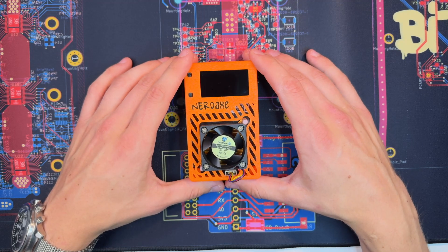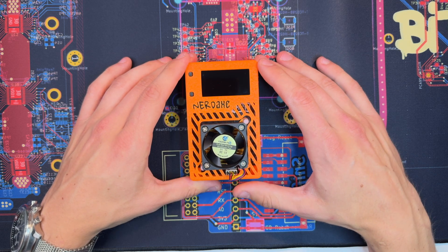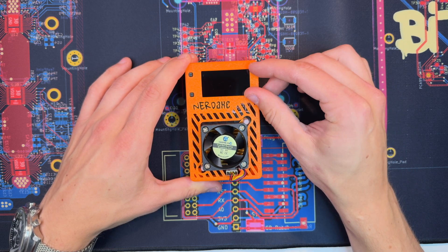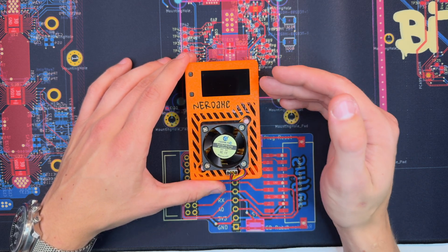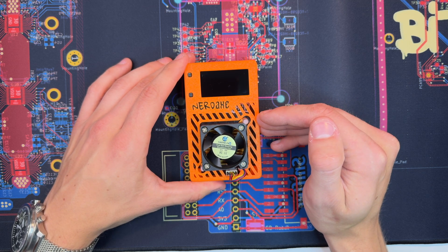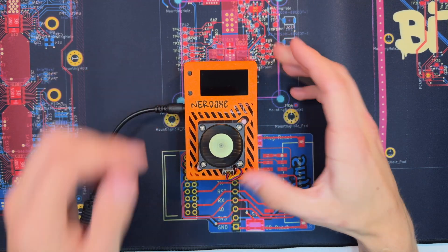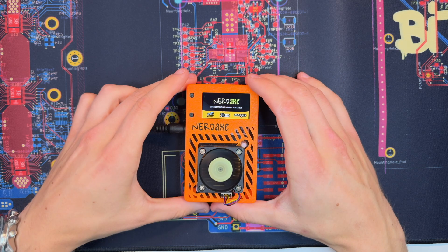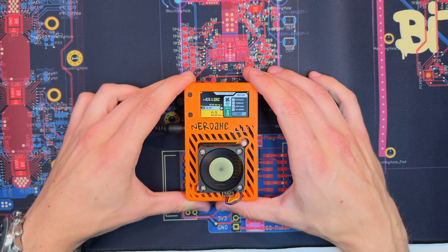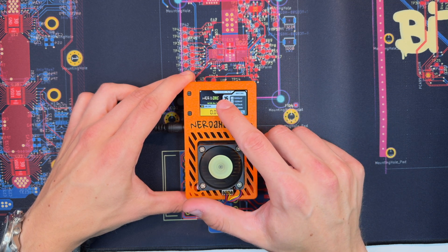As you can see, we currently have the NerdX right in front of us, which is basically a BitX that we run, but instead of using the ESP32 on the PCB itself, it uses a Nerdminer in order to connect to the ASIC chip underneath — and then you have the beautiful screen of the NerdX combined with the power of a BitX. Let me get my power supply unit and power this one on. We see NerdX on the screen as it powers up. There's also a QR code for OCMU donation on the power-up screen, and it is already connected to my network, so we see an IP address up here.